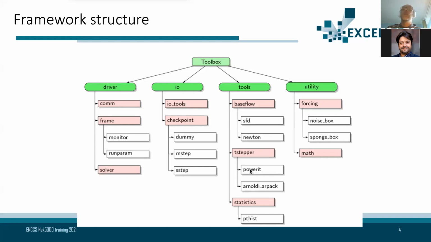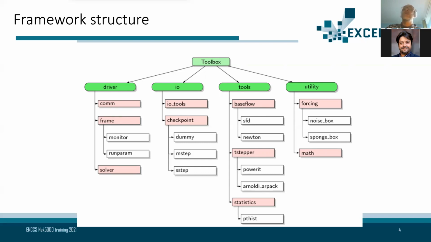But you can, for example, combine different parts, like the checkpointing can be combined with base load calculation for SFD, or with the statistics calculation. So the idea was to have a number of different tools, which we call modules, and then to combine them. Some of those modules can depend on each other. For example, statistics can depend on the meshing utility, which is called map2d.